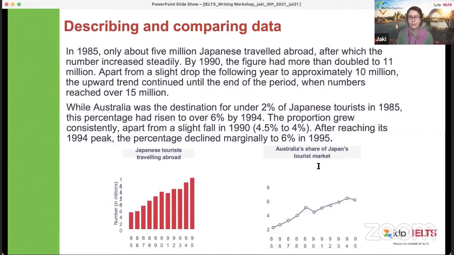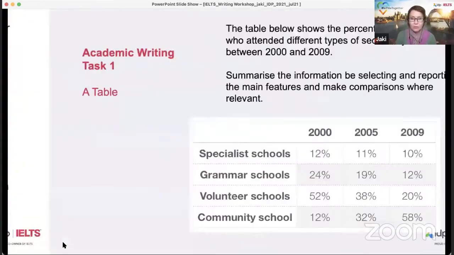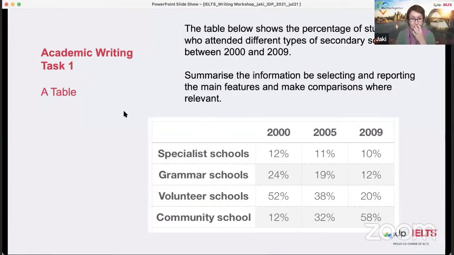It was a real test, 5 regions with different features. Okay, then you'd have to compare across the different ones because it probably wouldn't be a lot of data on each graph, right? So then you would have to compare. You would have to talk about them all and compare. Yeah. Okay. All right. So let's move on and talk about this one, this chart. So sometimes it's not a graph. So don't panic. We use the same technique. So remember, this part is always the same. Summarize, pull out the main features and compare.